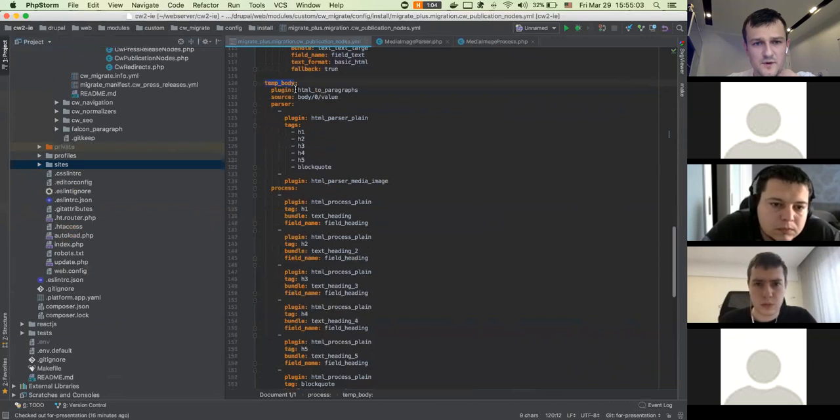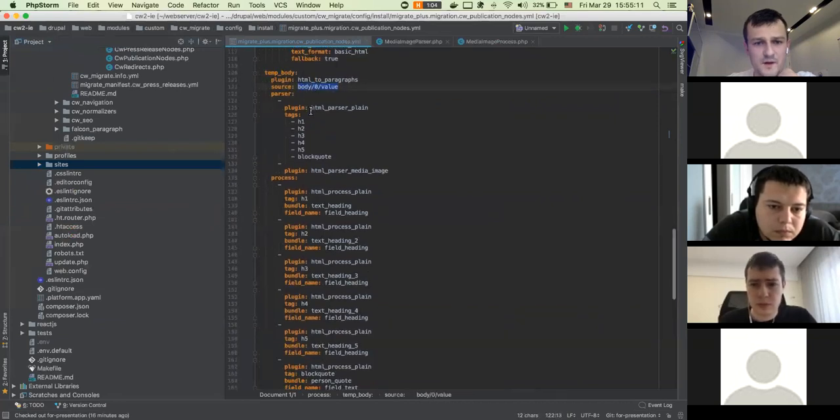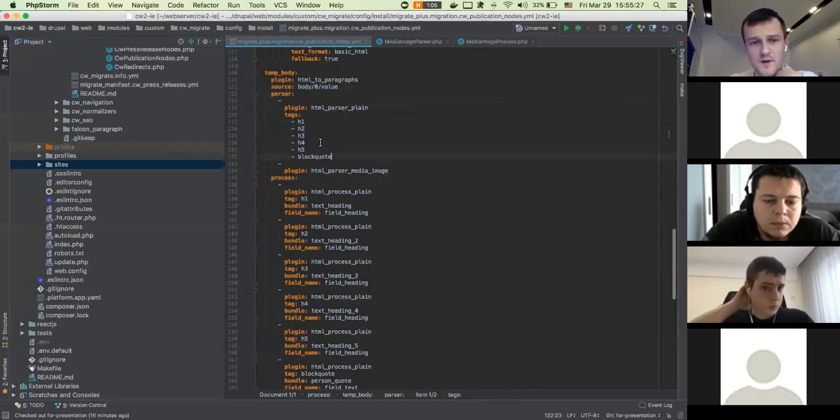This is the process for the body field. We say to grab data from body and create paragraphs for it. There are two sections, parser and process. In parser, we parse all this data. For example, we parse with this HTML parser plugin all heading, block quote, text.